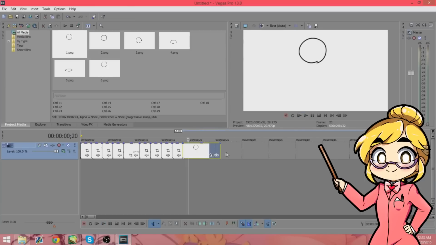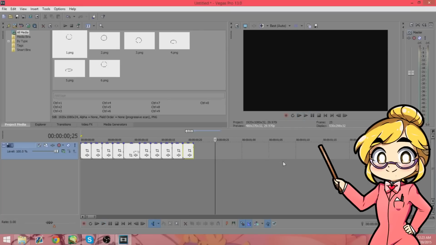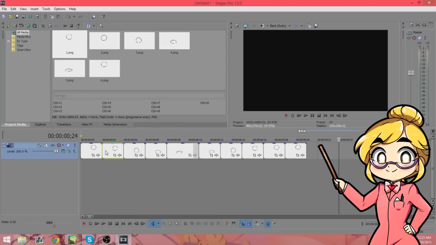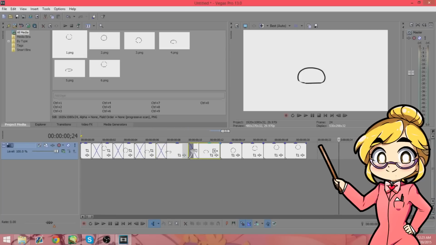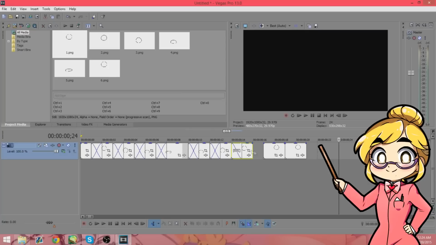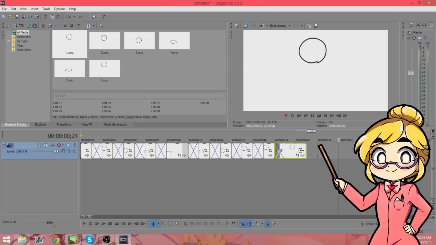Now, this is fine for any animation. However, if you want it to be a little faster and a little smoother, because believe it or not, I don't know if you can tell, but this is not as smooth as it could be. To make it even smoother, you take these frames and you halfway blend them into each other. Like, you'd make this bigger, and then you blend this, and then you make this bigger, and then you blend this, etc. This is really going to smooth out the frames. I use this for all of my animations for the most part, unless I wanted to make it a teensy bit slower.